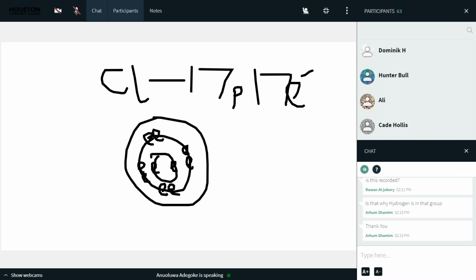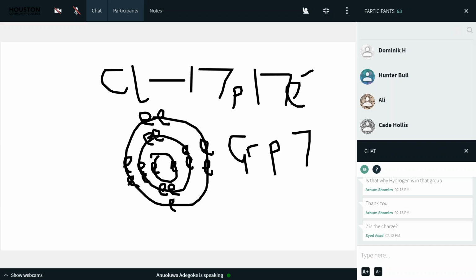All those E are electrons. So we've put 10 already, so we have 7 left. All right, so we put our 7. Chlorine is in group 7, right? Because it has 7 electrons on its outermost energy level. So in summary, all of those group numbers represent the... no, 7 is not the charge. We're going to get to the charge in a minute. All those 7 electrons represent the outermost energy level.